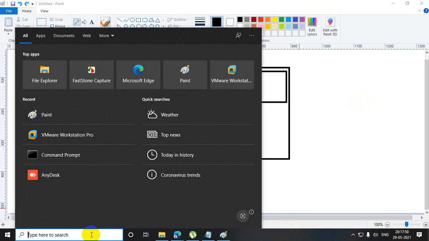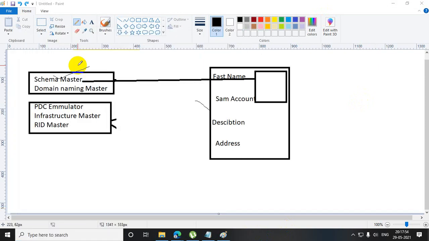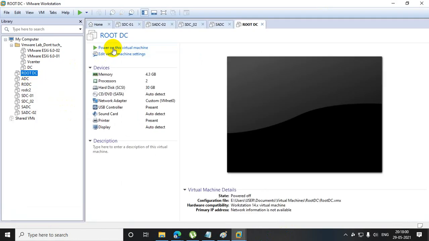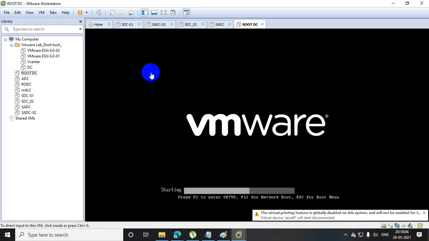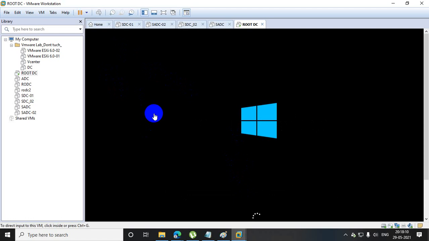Let me show you in practical, that will be more understandable. So you are saying if there is an object user and he doesn't update his picture, and you want to upgrade the attribute, it will not be possible, right? Yes, let me open that DC and I will show you. This is my existing infrastructure. I will again delete this one and I will show you that part. Don't worry. Let me show you that part. Okay.